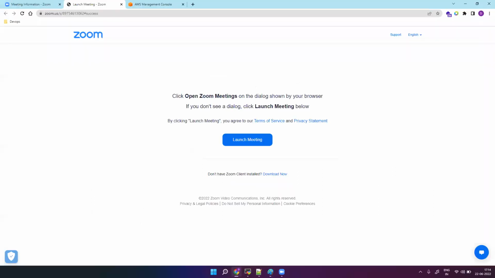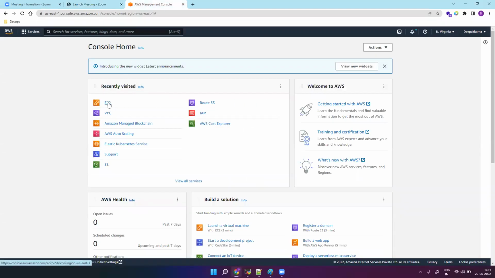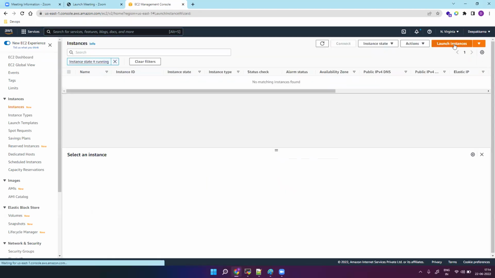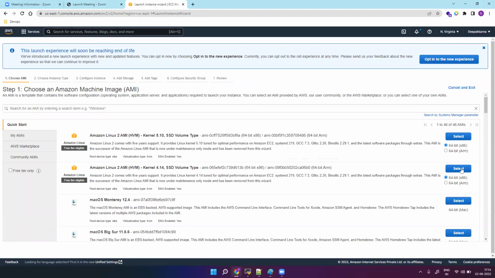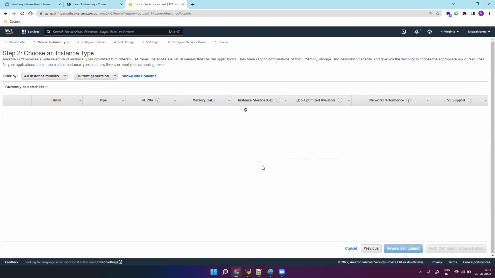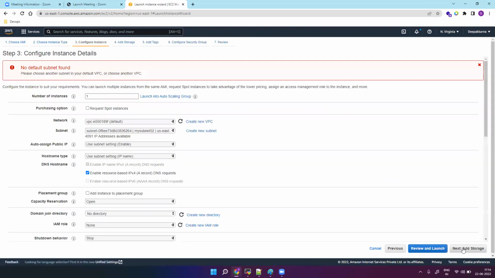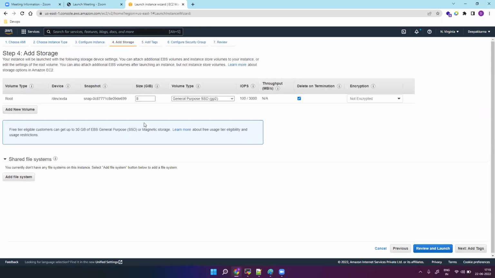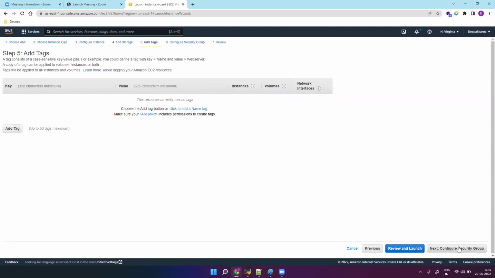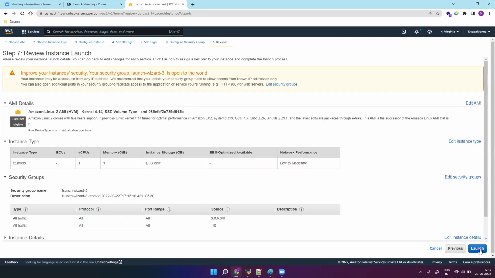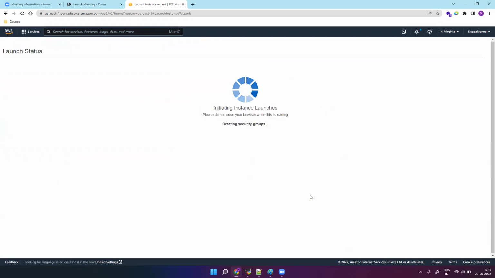First I'll open my AWS console and go to EC2. I'll spin up two VMs. Launch instance. Amazon Linux is sufficient, so I'll take Amazon Linux. The t2.micro free tier is also sufficient. Two VMs. Storage, 8 GB is fine, I don't want to ship much log. For the security group, I can give all traffic from anywhere. Review. Okay, the two VMs have been launched now.